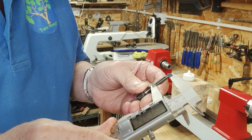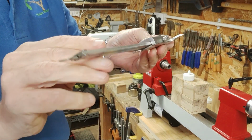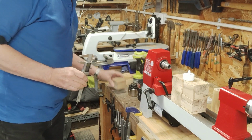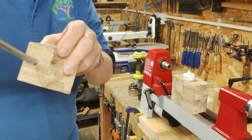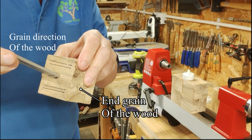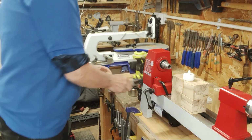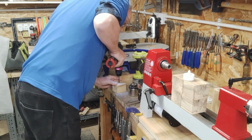I'm measuring the screw to establish how deep I need to drill the hole, and then I'll test the hole depth by using the depth gauge part of the digital caliper. When drilling a hole for the wood screw, make sure that you drill the hole in side grain, not end grain. End grain cannot grip the screw very well.